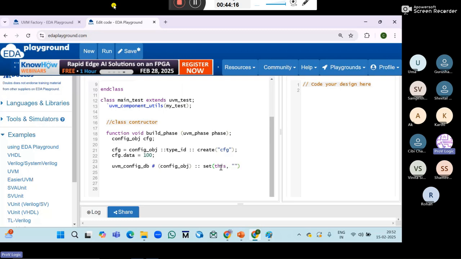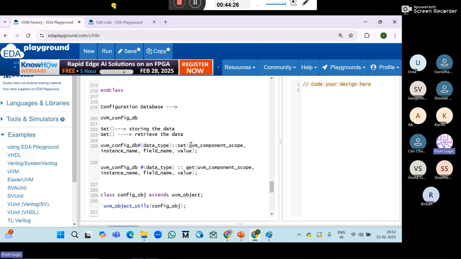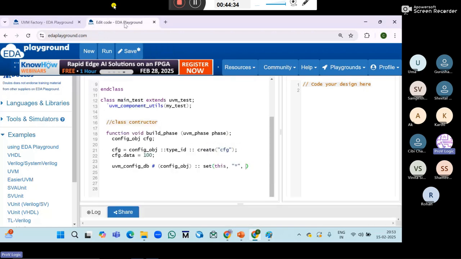If you want to check globally, I'm passing this star. If you don't want to check globally, you need to write the instance name. So here, the uvm_component scope, then the instance name, which I'm just taking as a star to check globally. And the field name, what field name am I considering here? cfg, the config. So cfg you need to pass as a string, comma, value.